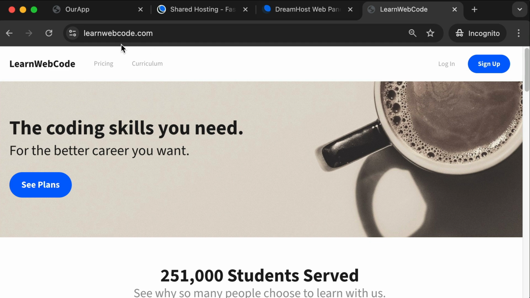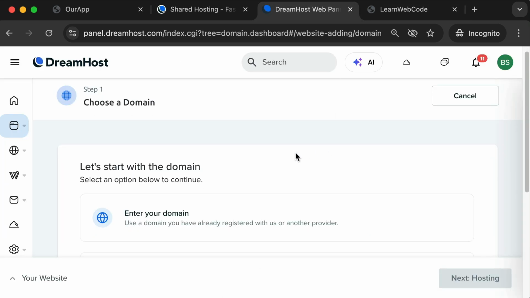So this is my website, learnwebcode.com. I'm going to create a subdomain maybe like laravel.learnwebcode.com. But it will be a brand new, completely empty blank slate so that you and I can walk through everything step by step together. You can follow along with me deploying your Laravel project. Cool, so let's set that up.